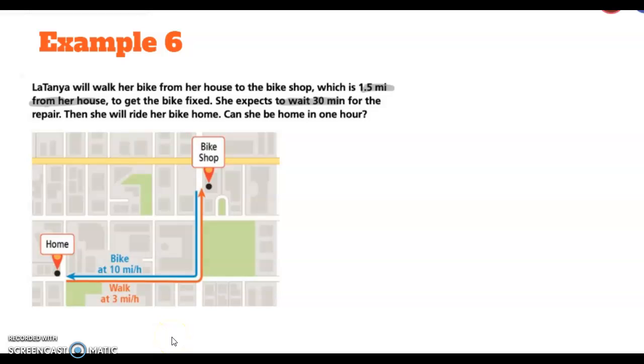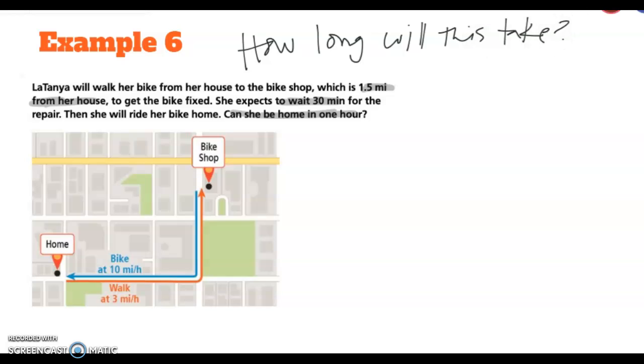And then she will ride her bike home. So the question is, can she be home in 1 hour? In other words, we're looking for how long is this going to take? How long will this take? And we want to see if it will be more than an hour or less than an hour. So let's look at this and see.